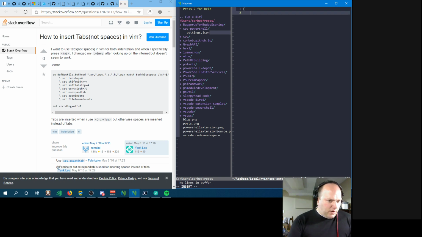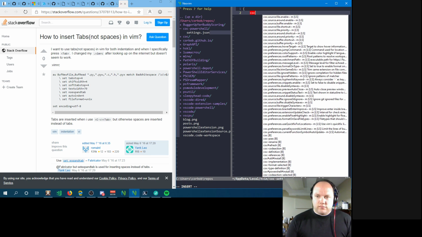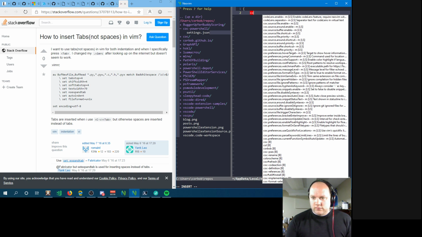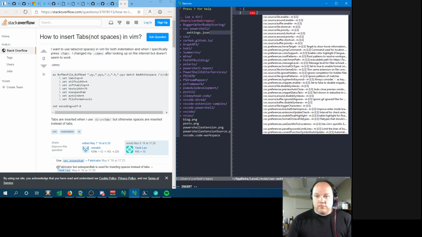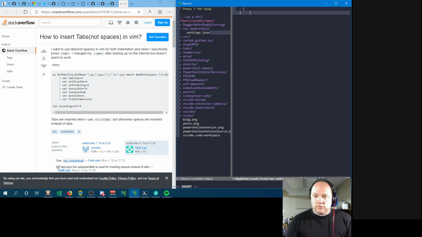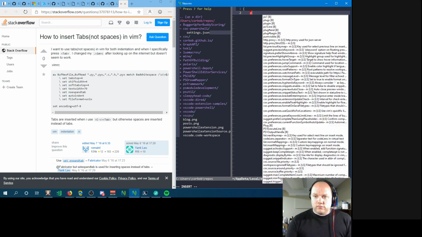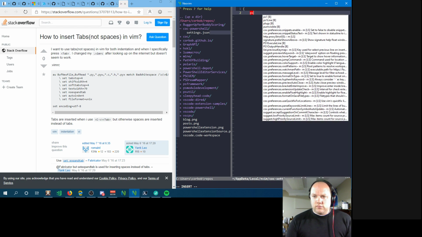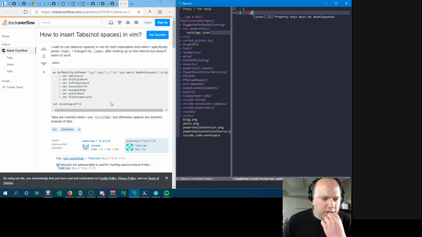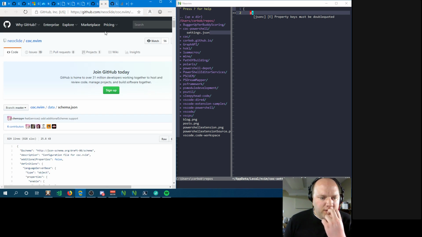So is that the soft tab stop or the shift width? Maybe that's shift width. Okay, there we go.